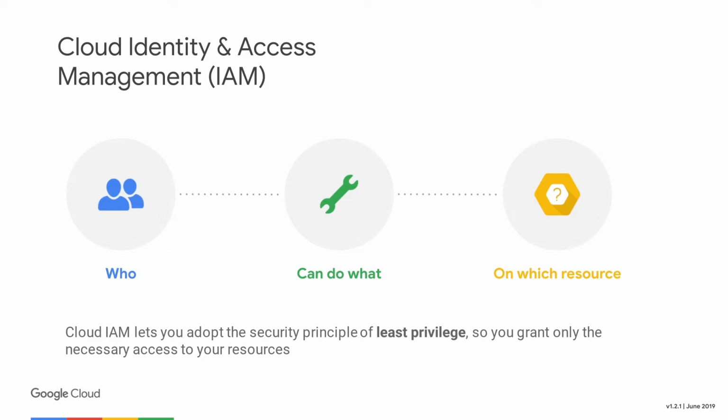And so identity and access management allows you to adopt security principles of least privilege that you can grant either at the user or resource level. So we want to understand ultimately what the use cases are, what groups need to interact with the specific components in the cloud, and then we want to start to refine our access permissions to govern that.